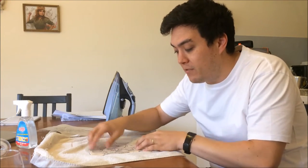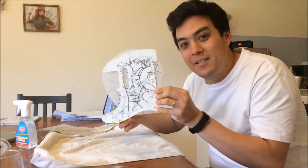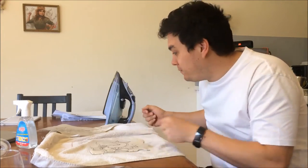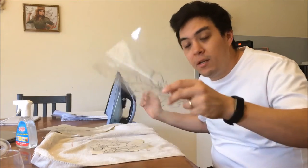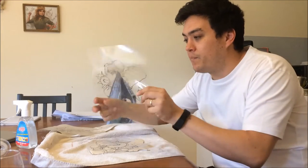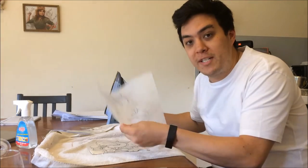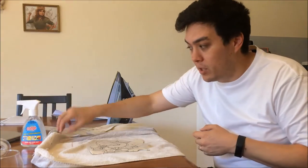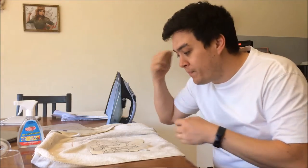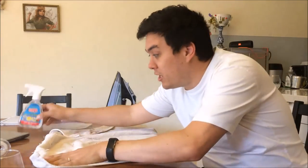What I've attempted so far is using some OxiClean stain remover, which would destabilize the ink and then allow it to be transferred onto the sheet. These are my results so far — I tried that, and then I tried ironing it, which actually yielded the best results. I had much more luck with the tracing paper so that's what I'm going to go with. Instead of using the stain remover, I'm going to just attempt to do an iron-on transfer like onto a t-shirt.